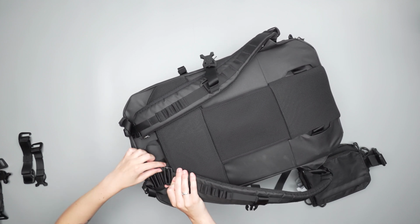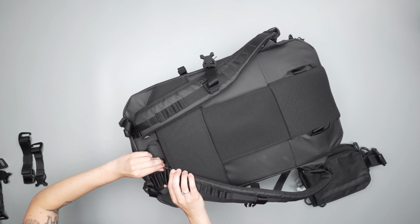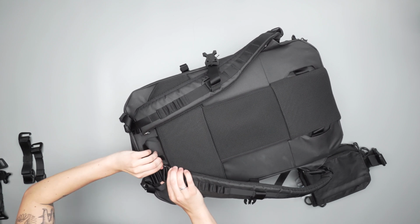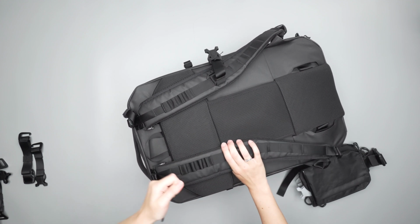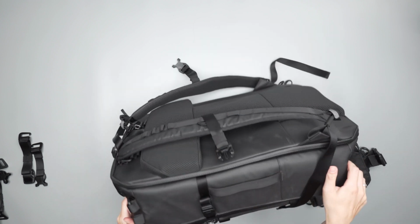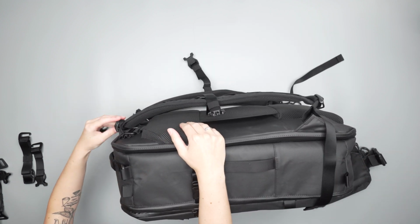Clip that back up. I'm trying to make it so you can see it when I'm doing it. Bag's a little heavy to lift. And then it clips right back. And then you can adjust it. So I'll show you the adjustment from this side here.